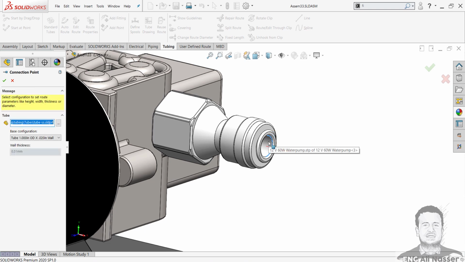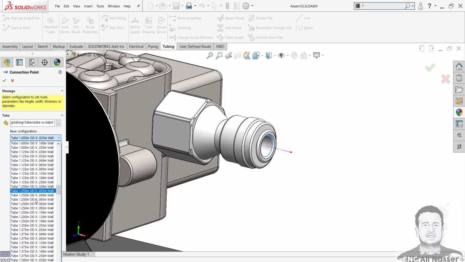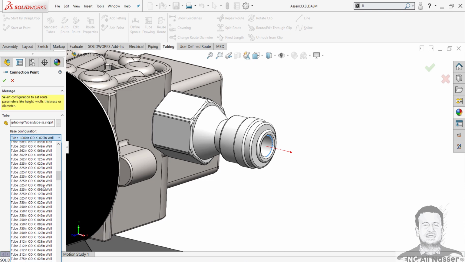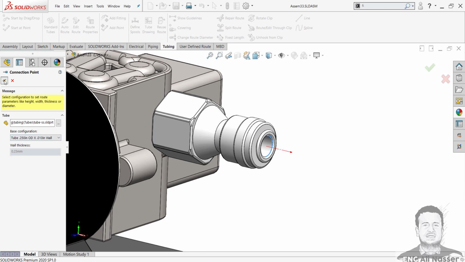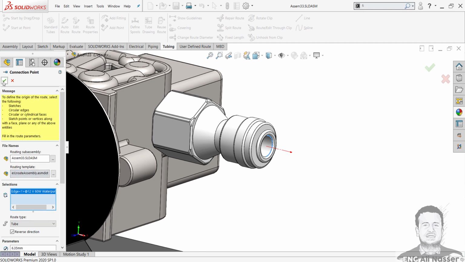Reverse the direction. I will select the diameter. Our diameter here is 6.3. It will be a standard 0.025 or 25 inch. Here is 25. That is okay.